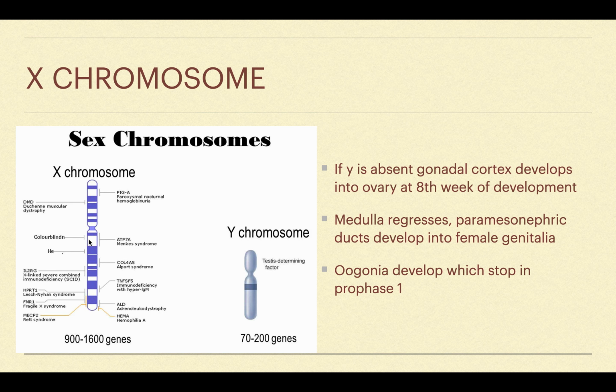And color blindness, this is going to be on the X chromosome, and this is unfortunately going to be passed to the males, because the males are the ones with only one X chromosome. Here, this is the region where Duchenne deletion can occur. Here, Alport syndrome. Remember, those are the kidney deficiencies, kidney problems.